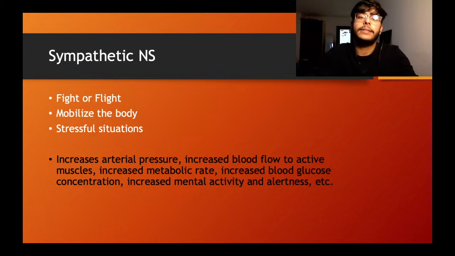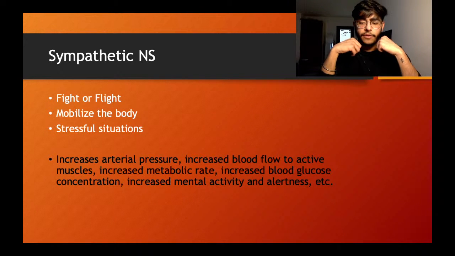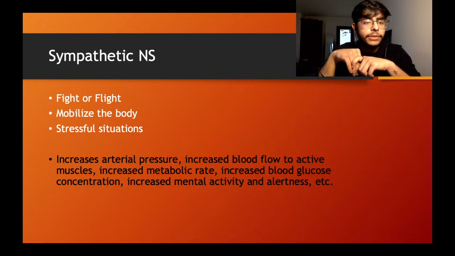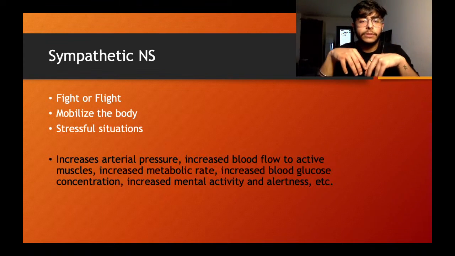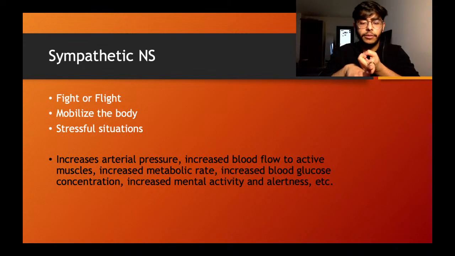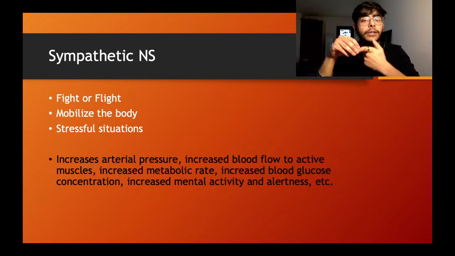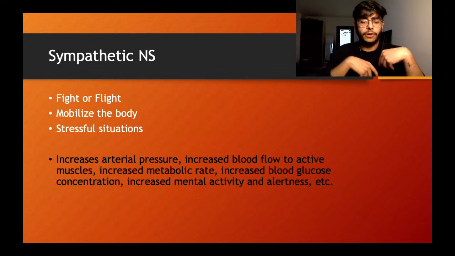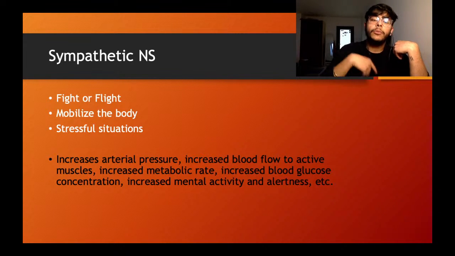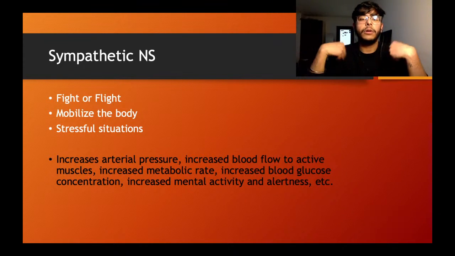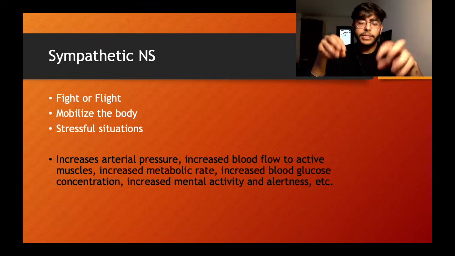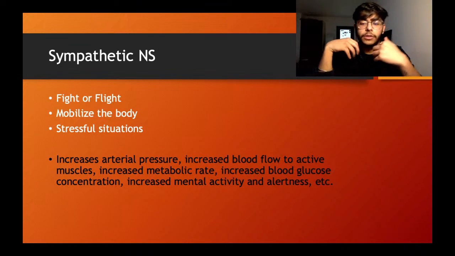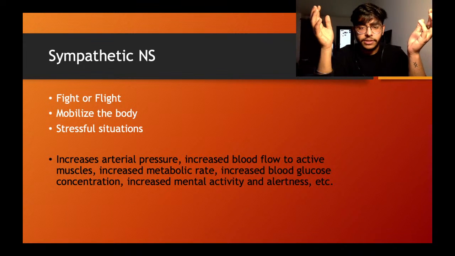Moving on to the sympathetic nervous system in detail. Okay, so again, fight or flight mobilizes the body, keeps us in a situation where if I need to run, my body is capable of doing so. Or if I need to fight, my body is capable of doing so. How? Increases arterial pressure, starting with increasing in the cardiac rate. So we have the heart pumping much faster, so that there's way more blood being supplied to all around the body, and specifically being supplied to the muscles, because fight or flight situation is entirely physical. We need our muscles to back us up.